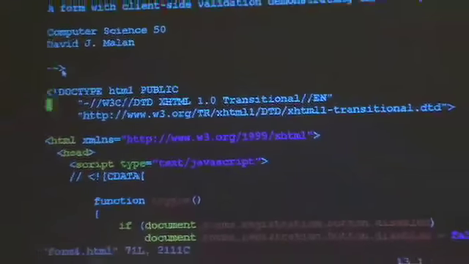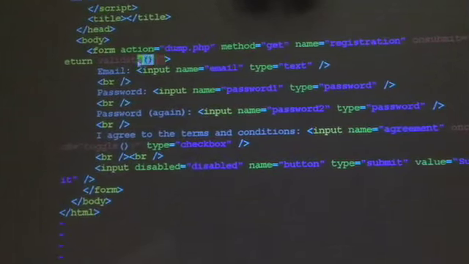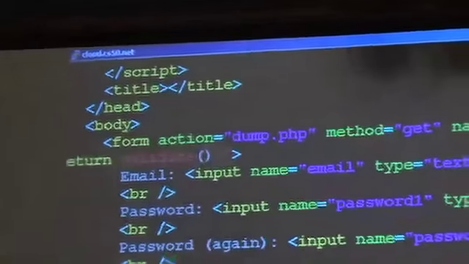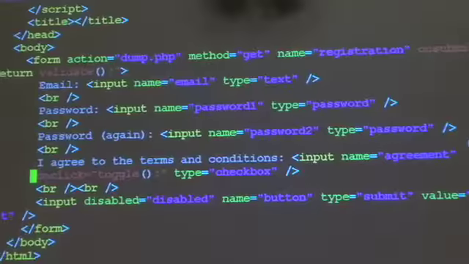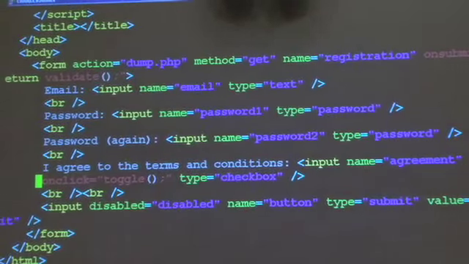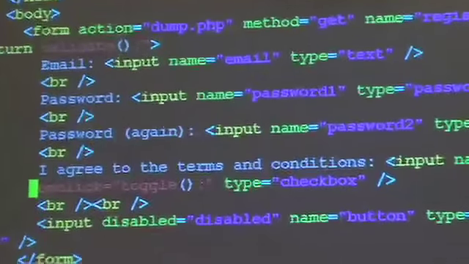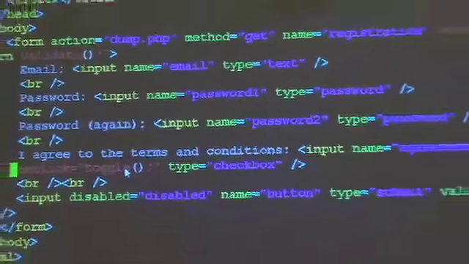So this is form 4. It turns out that this is the XHTML. It's pretty much copy and paste as before. And notice again, I am calling return validate on submission. But there's this other one here. And it's wrapping because my font is a little big. But notice you can also have an event handler, as it's called, a special attribute that actually responds not to form submission, but to clicking. So this says when the user clicks this checkbox, go ahead and call a function called toggle.